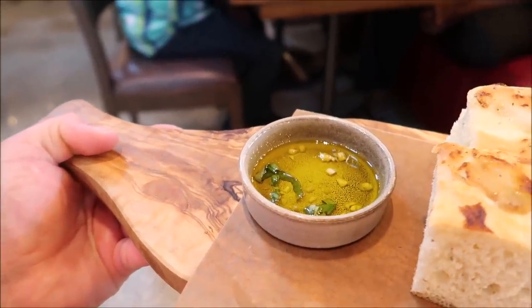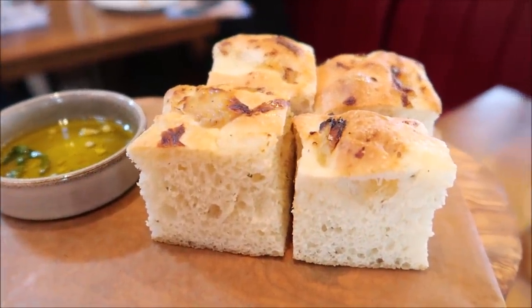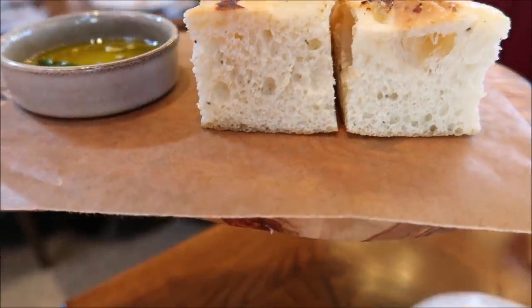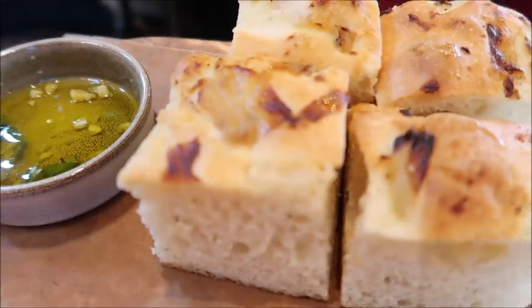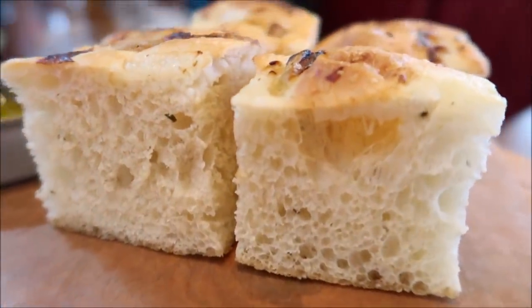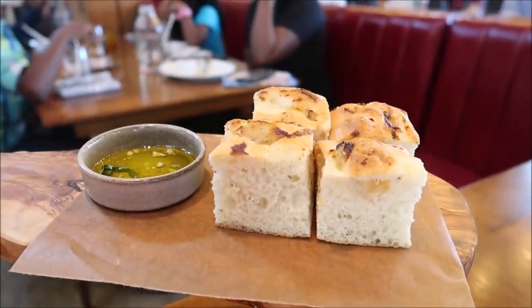Today I am at Wolfgang Puck Disney Springs. First time being here, so I'm super excited because they have meatballs and meatloaf. So let's go do this. But for starters, I've ordered the focaccia bread on a wooden plank. Ooh, look at that olive oil too. This looks so yummy. I'm excited.